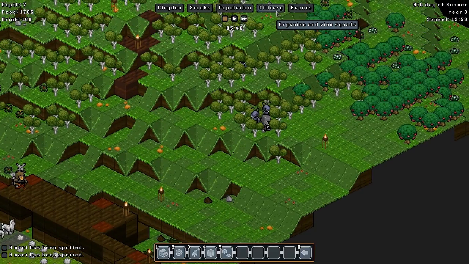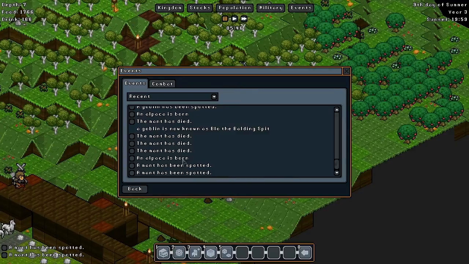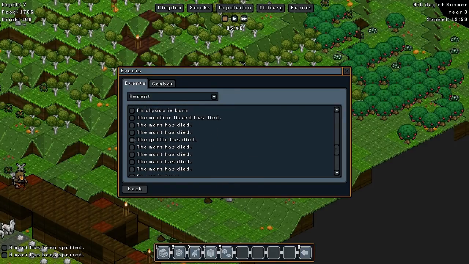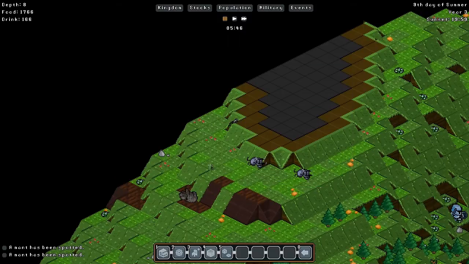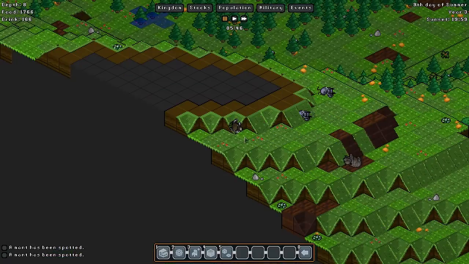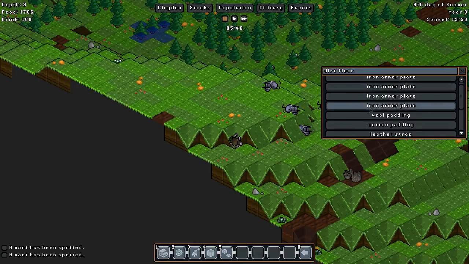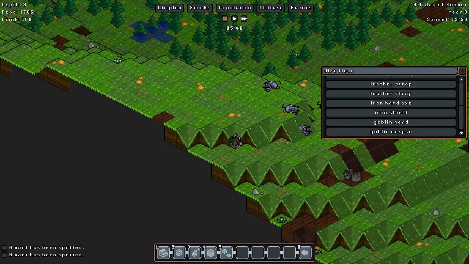One thing quite a few people pointed out is that a goblin died. I had completely missed it. I will be honest. This goblin right here. Is he hidden behind there? Yes, he is. Wow. Iron plates, wool padding, cotton padding, iron hand axe, iron shield.